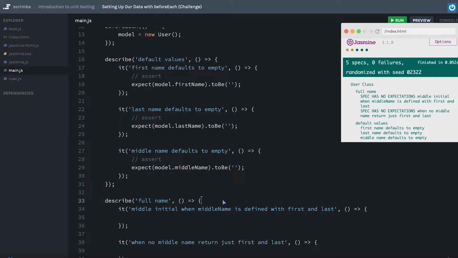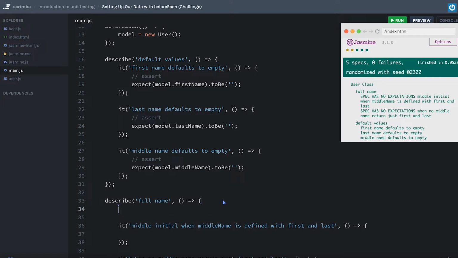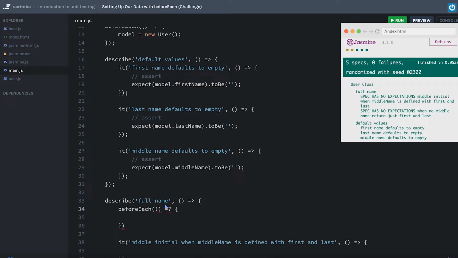So now that we've done that, let's actually go and write our before each before we write our test here. We're making the assumption our model class will always have a last name and a first name. Let's go ahead and get rid of that question mark. We know what we're doing. We have no questions. And in here, in our before each, we're going to actually overwrite our model class from earlier. So we're going to set this equal to a new user, except we're going to give it a first name and a last name. So let's say first name, Dylan. And we'll say last name, Israel.